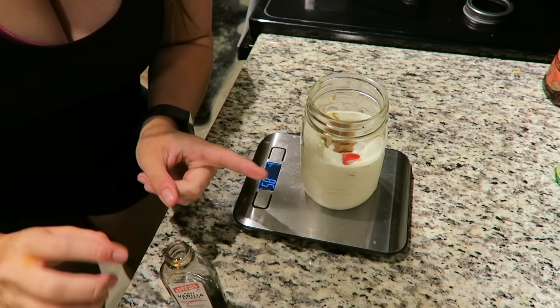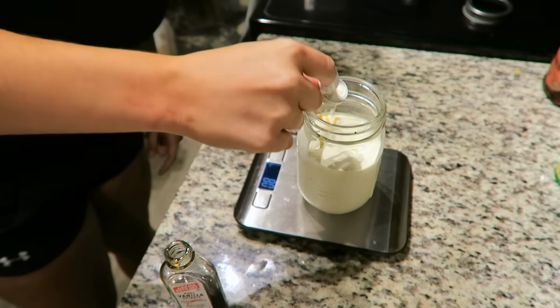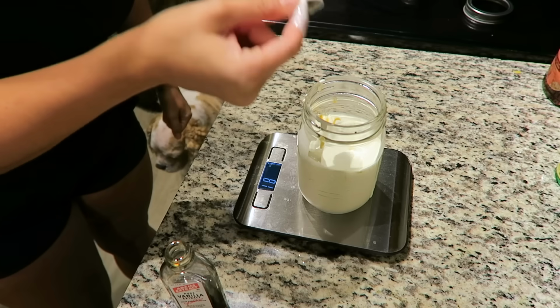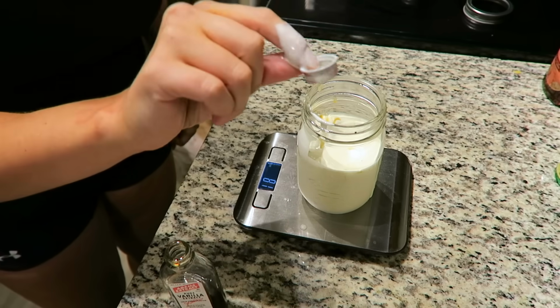Do you see that? This is why I should not be allowed to cook. Holy... And that is probably why you should use a measuring spoon and not the lid.